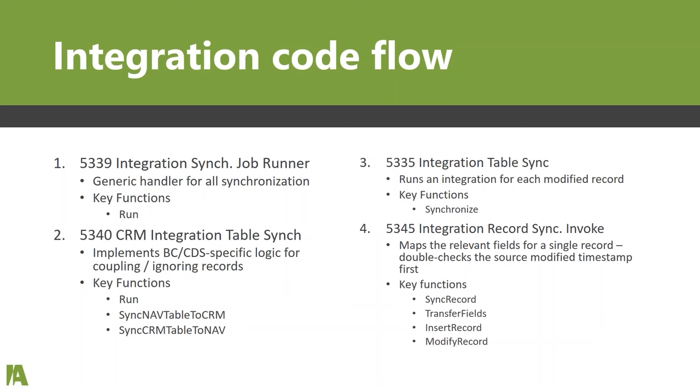So the way that this works in NAV in general, and in this integration as well, is that it's running the validate triggers on each of those fields, although you can actually control that for each field, whether or not you want it to run the validate trigger. That's just kind of true generically in NAV. You can write directly to tables and kind of ignore all of the business logic if you want to, which is both a good thing and a bad thing.